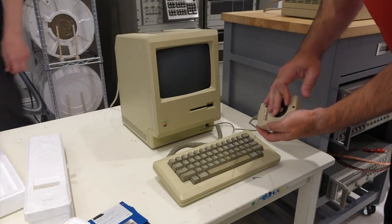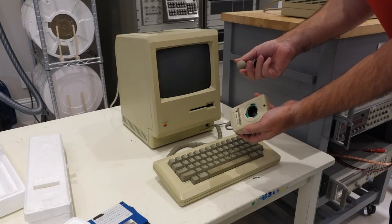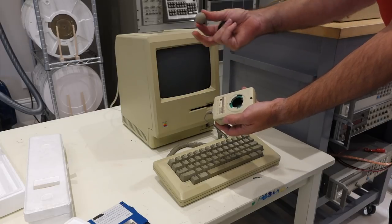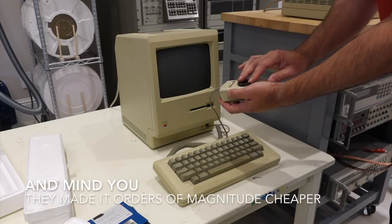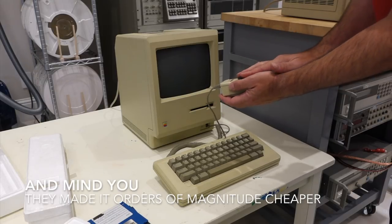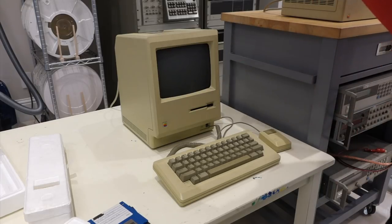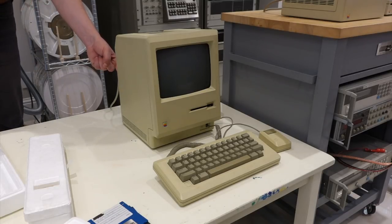And by the way, this is the big progress. This is the big contribution of Apple to the mouse between the Alto and this one. They made the ball removable, right? And so that users could maintain it. And that's just something that's totally impossible to do in the original Alto mouse. All right. You feel brave enough? Okay. Contact.